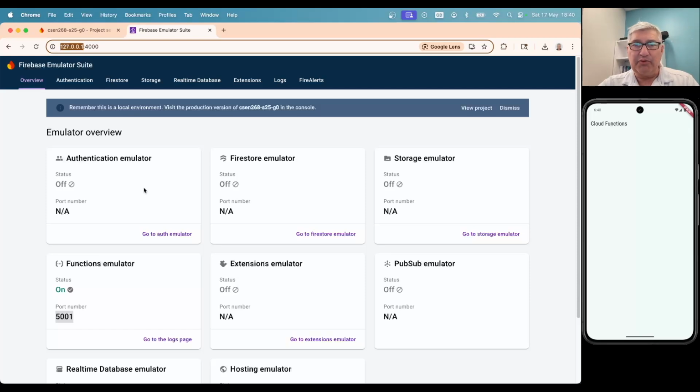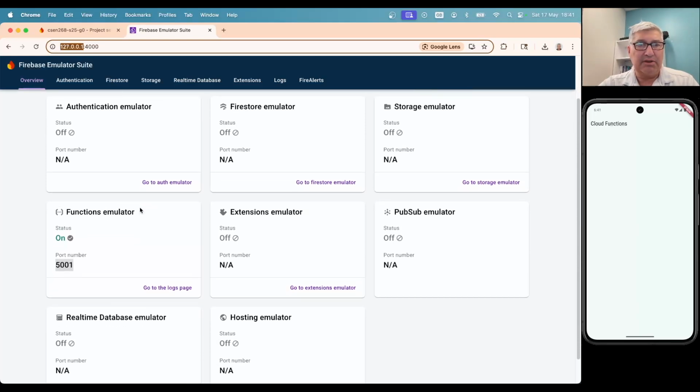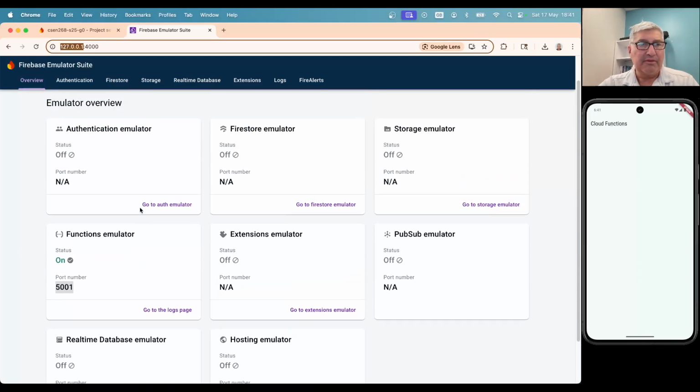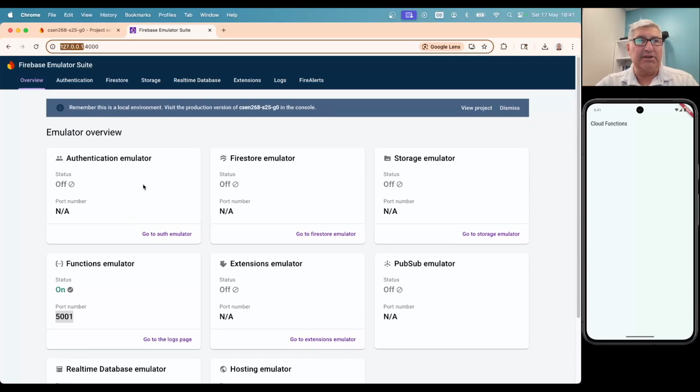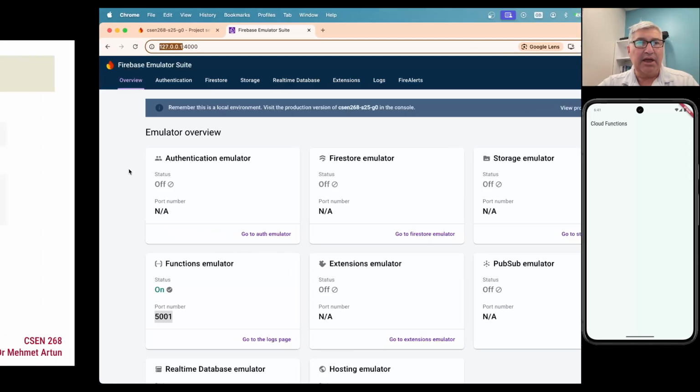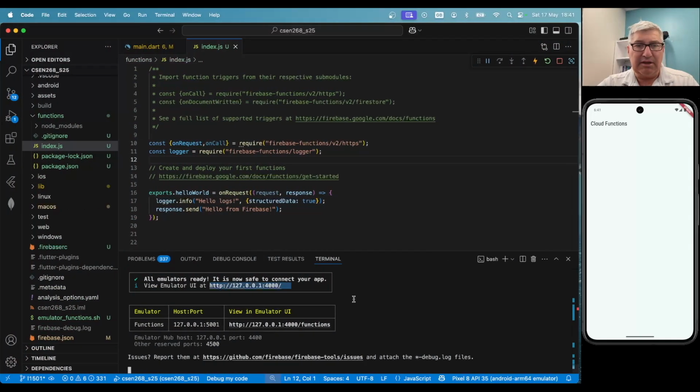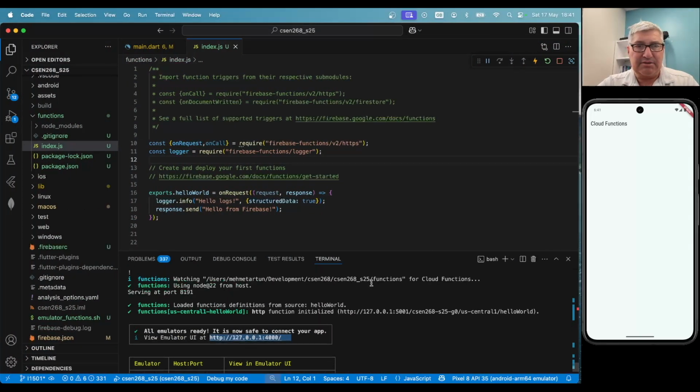And also for Android, there may be a different peculiarity. Okay, so that's the Firebase Emulator Suite. It's saying that it's running, and we don't need to worry about anything. It's good.